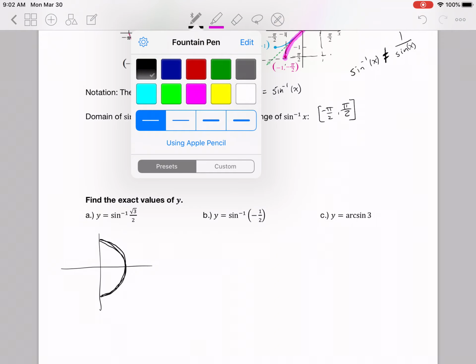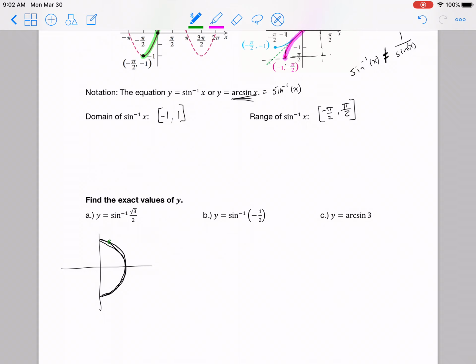And if we look at your unit circle, if you sketch it out, you'll find that this is the point 1/2 and square root of 3 over 2. That's at an angle of pi over 3. That's pi over 3. And so there we have a square root of 3 over 2 in that position.